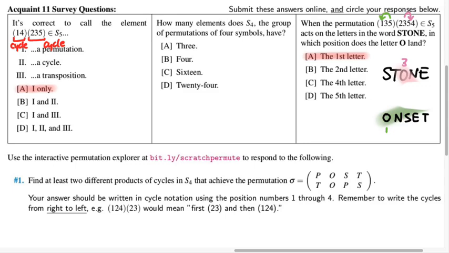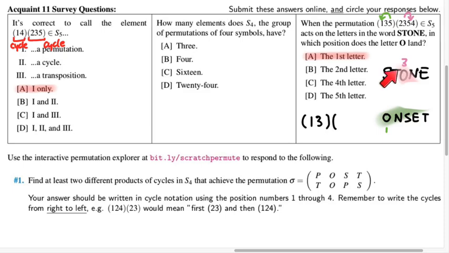If we wanted to simplify this product into a product of disjoint cycles, we would have to trace where every one of these things ends up going. Position 1 starts with my S here. Well, 1 goes nowhere in this cycle, but then in this cycle, 1 goes to 3. And so my product is going to begin with (1 3). And then I would ask, where does 3 go? Well, as we just established, 3 goes to 5, which goes to 1. And so because 3 goes back to 1, we'll finish the cycle (1 3).